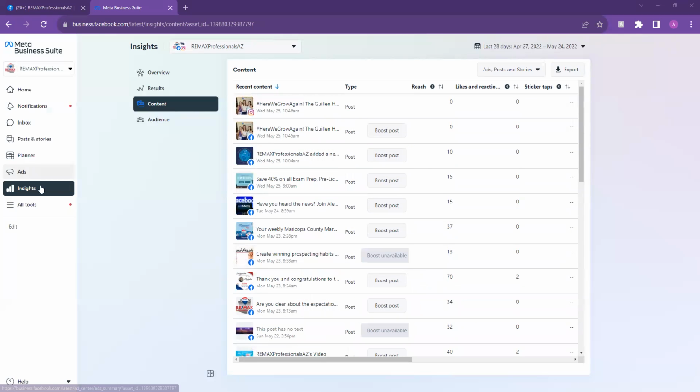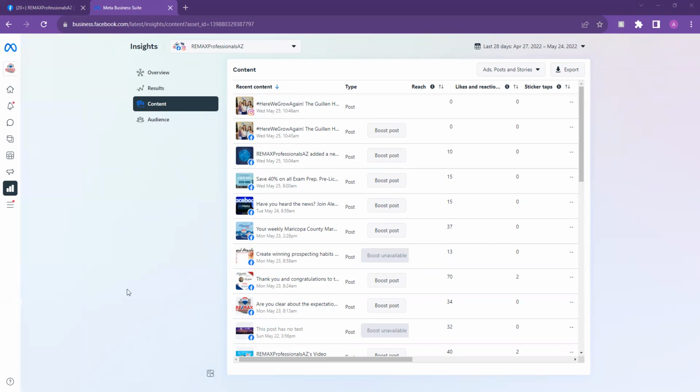Would you guys like to see me boost an ad real quick? Before I move on to boosting or creating an ad, do you want to poke around on any of this stuff further? No? Okay, cool. That's fine. On the left-hand side, you can probably make out what some of this stuff is going to do, like inbox and all that. All the main stuff that you're going to be using is here on the left-hand side.